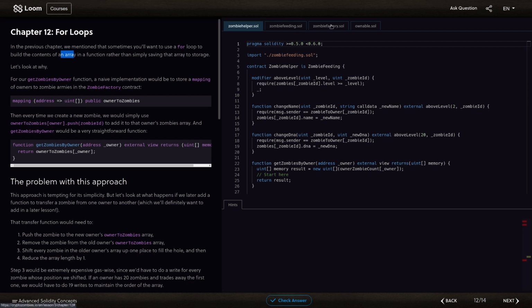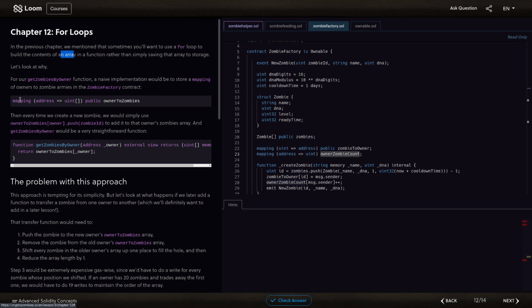So over here in the zombie factory contract, we could basically do this. I don't know if it's going to let me type in here right now. I don't think it is yet. But imagine that we took this mapping here and we put it under here. And instead of having this big shared space where we have basically an address mapped to the count, so instead of having some zombie ID, which is really just an index in this array, 0, 1, 2, 3, 4, 5, 6 into infinity, mapped to some address, imagine that we just did something much simpler. This is how I would rather do it.